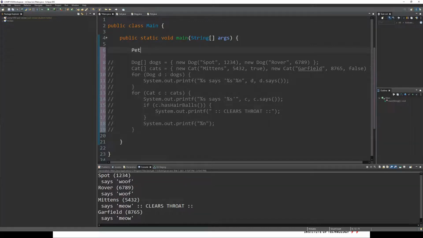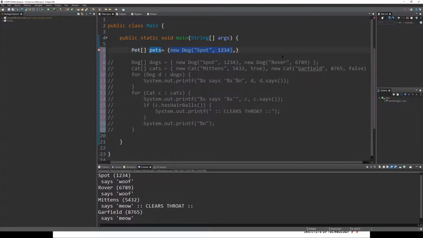So I'm going to create an array of pets. Remember our error from earlier. Pet on the left-hand side of the equals didn't cause the error. It was the new pet on the right-hand side that was giving us an error. So I'm going to create a new array called pets. And I'm going to do the same sort of thing that you've seen before with this. Let's throw in, I'm going to copy the spot thing here. Let's do this. So I'm going to create an array of type pet called pets.